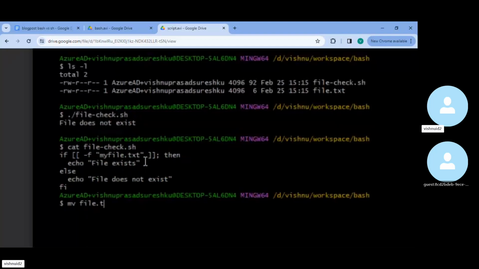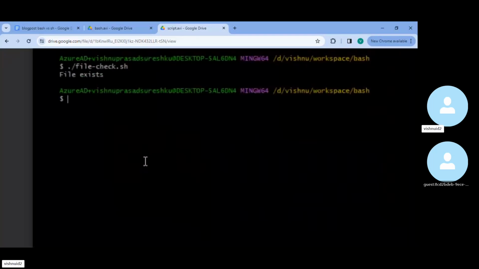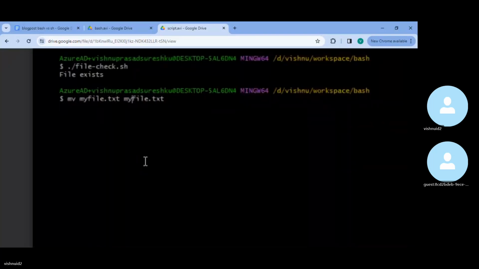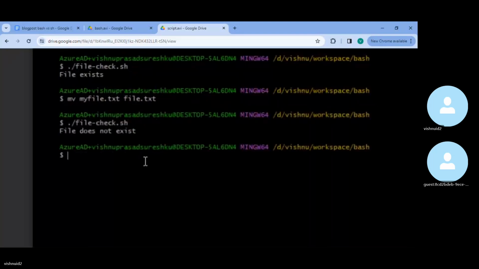Let me rename this file to contain my at the beginning using mv command. Now the output of the script is file exists. I'll remove my from the file name using move command. Now the output says file does not exist.